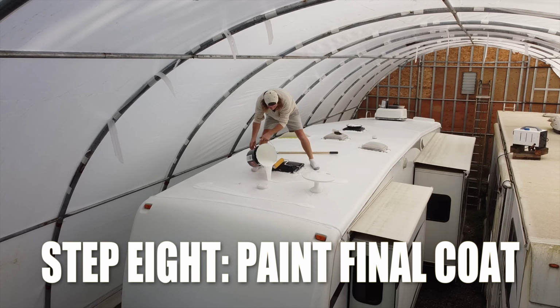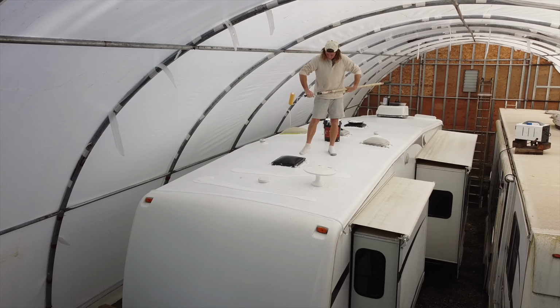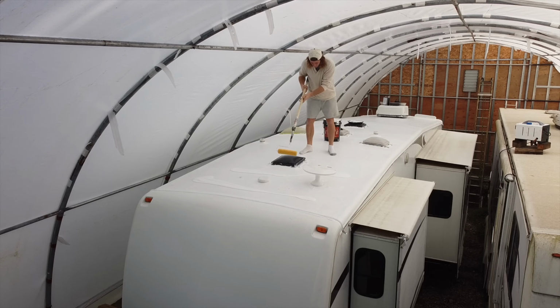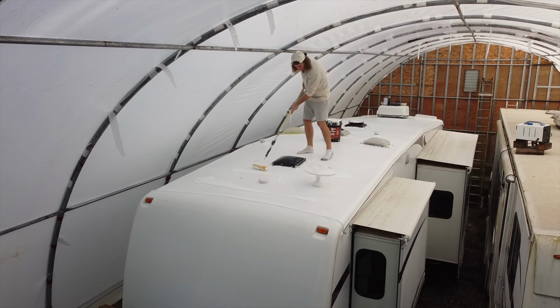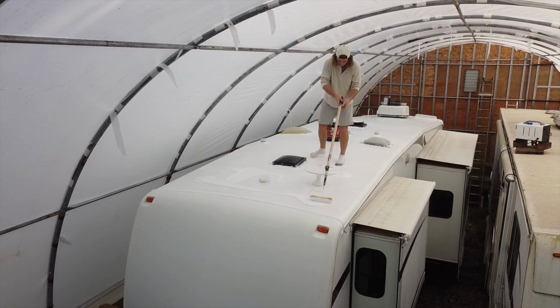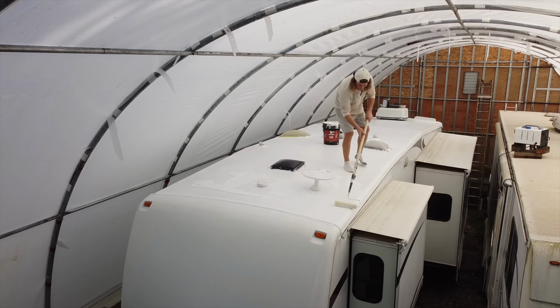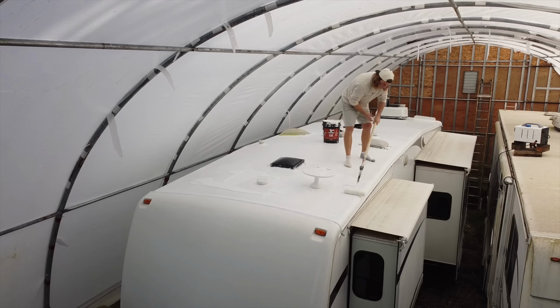I'm doing this final coat pretty thick now and using what's left of the paint. It's okay to put this on thick because this stuff is highly flexible, so it's not going to crack or peel. We're really stoked to put this on because it's not only going to save us from the water ingress, it's also UV resistant and solar reflective, which means it will help keep us cooler in the summer while also protecting the roof from any sun damage.